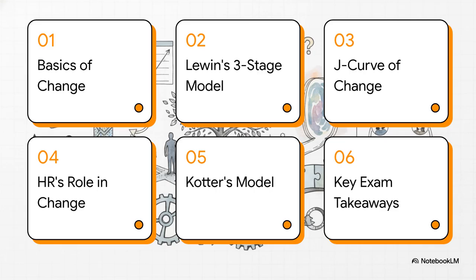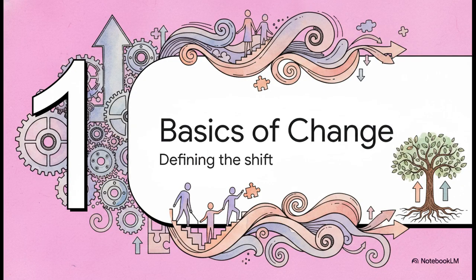Okay, here's our roadmap for today. We'll hit the basics of change, Lewin's three-stage model, the J-curve of change, HR's specific role in all this, the drivers and Cotter's model, and finally wrap up with 10 key exam takeaways. Let's kick things off with Section 1, the basics of change, and defining the shift.